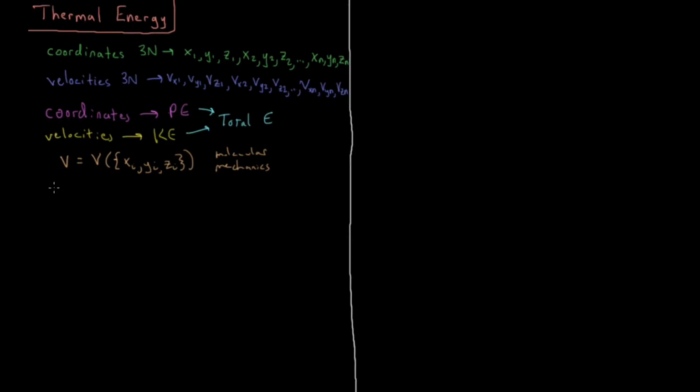So our kinetic energy, well, we know that kinetic energy from general physics is a sum over all of the atoms, 1/2 mv squared. So 1/2 mass of atom i times velocity of atom i squared. For a given atom, the kinetic energy of that atom will be 1/2 m of that atom. So for atom 1, it'll be 1/2 m1 times quantity vx1 squared plus vy1 squared plus vz1 squared. And then each atom has its contribution to the total kinetic energy.